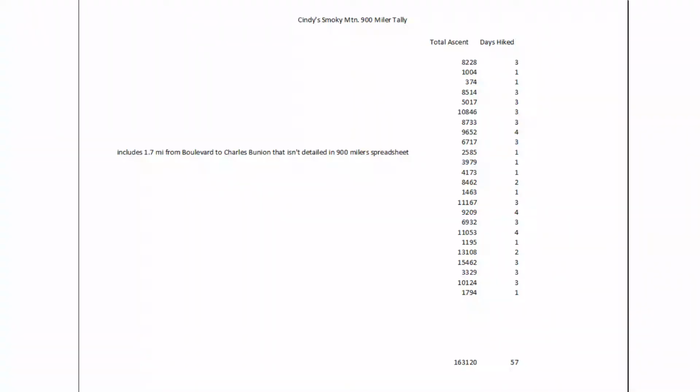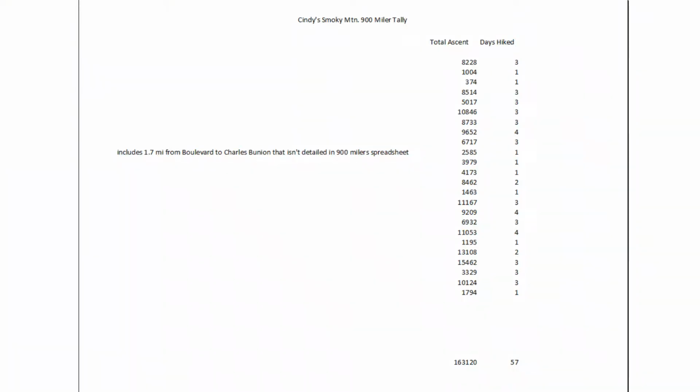And you can tell that the days hiked in total has been 57 days. Now, moving on past the miles hiked on this tally, I thought the rest of this would be interesting for you all who do have to come from outside of the area and can't just come for a day hike. So the total ascent, I wouldn't pay too much attention to. My Garmin watch is a really good watch, but I noticed that the ascent isn't completely accurate, and I noticed this after several of my hikes. So then I switched to using the Gaia app, and Gaia is much more accurate, but I had several of these on here before I used Gaia, so I don't know that it's completely accurate. I still keep that tally because I do use Gaia now.